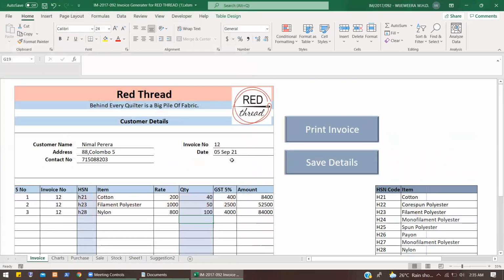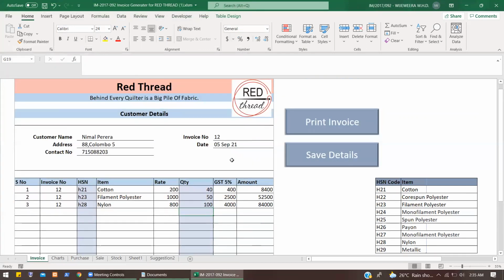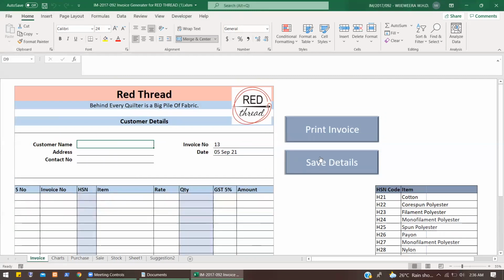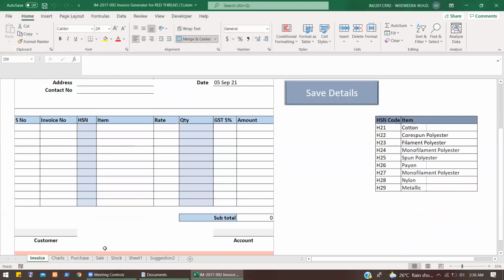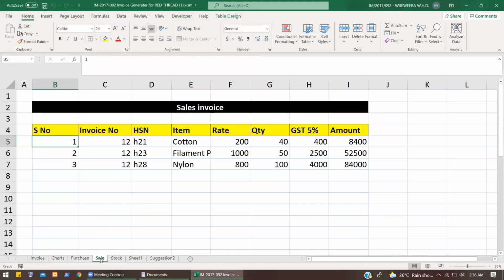Then keeping these details is very important to this company. So once you print, you can save these details to the Excel sheets. Let's save these details. Once you save, let's see whether the details are saved. Yeah, we created the invoice number 12.